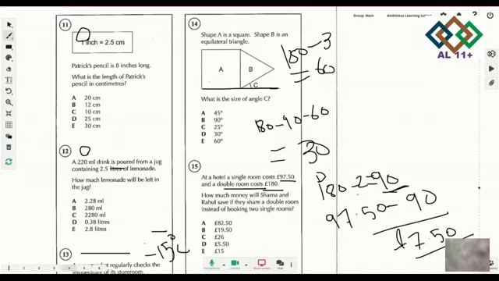So the total they save by staying in a double room. I think the double room would be better, because if you multiply that by 2, you will get 15 pounds. So if they share a double room instead of booking two single rooms, which one is cheaper? First, we calculated the price of a double room. Then we calculated if they take a single room, what's the difference? We took the difference, and then we came to know that obviously a double room is better for them. So the option is 15 for this one.